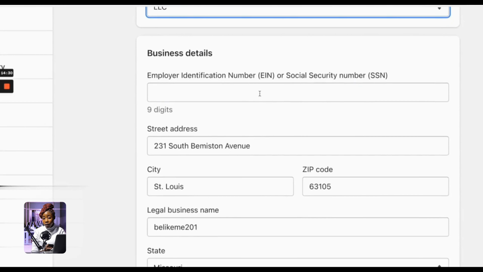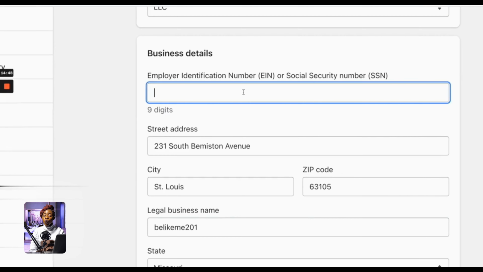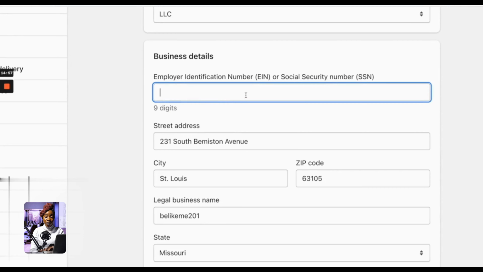And after you have selected that, a few more details will pop up, and they include your employer identification number, which is EIN, or your social security number, which is SSN. As you can see, the SSN option is available, which means if you formed a US company, then you can enter your SSN, but if you're a foreigner, you can use your ID number. As a foreigner or non-US citizen, what you have to do is enter your 9-digit ID number in this section, and then the street address, the zip code and city, which is the US address that came along with your LLC formation.